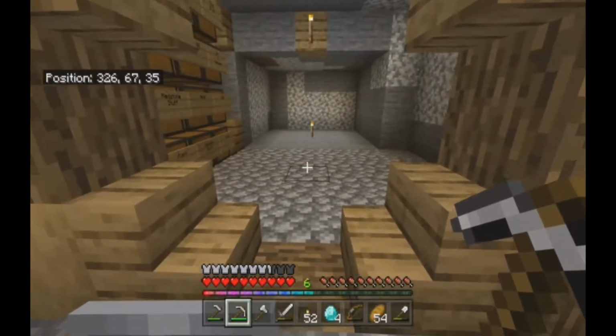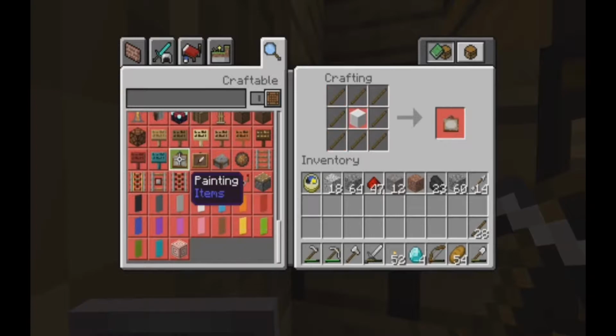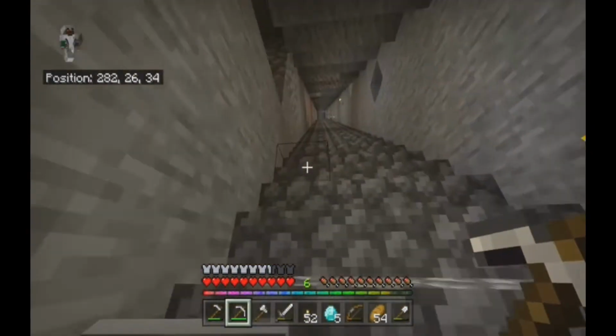Wait. How many diamonds do I need for an enchantment table? I'm kind of stupid. Where is it at? Enchant. Here it is. I need one more diamond. Dang. Wait, I still need a book.